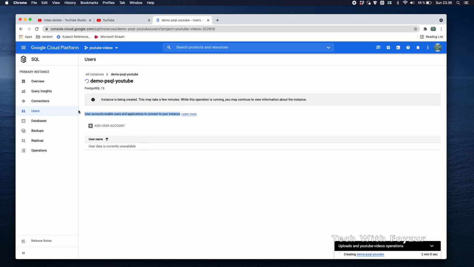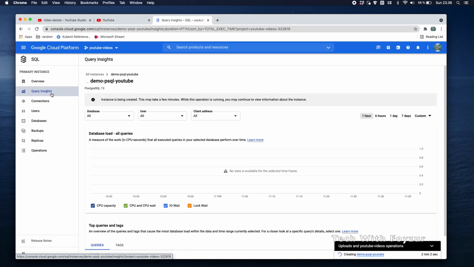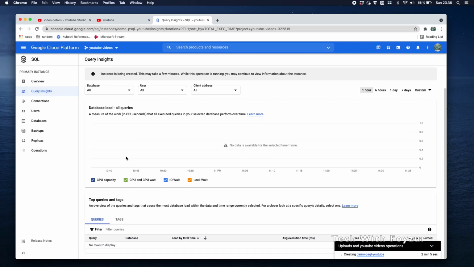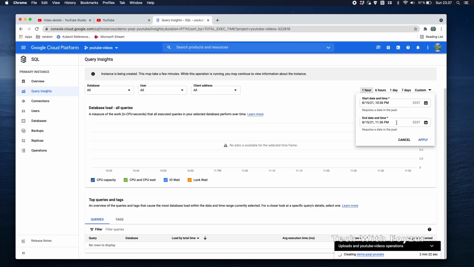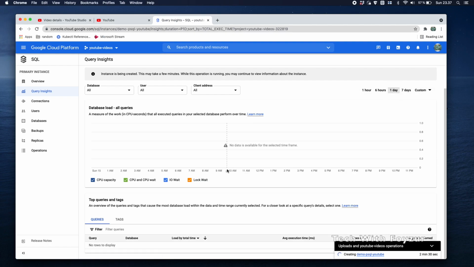In the query insights, we can monitor our database instances. The query insights section is about monitoring, so you can always look into this board to understand your database better, how your database is performing under load. In this section, you can get monitoring information about your infra. For example, how is the memory load, how is the CPU load, how about the connections at a given day, right? And in the top query section, you can also monitor slow, long queries. For example, how much time a long query has taken to execute, right?